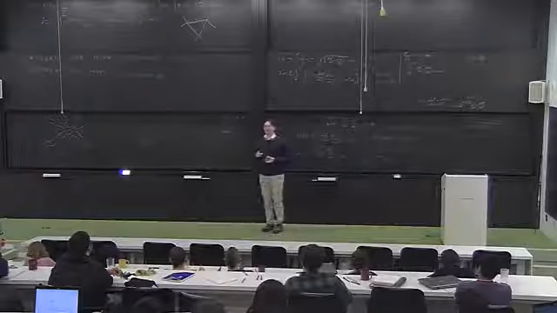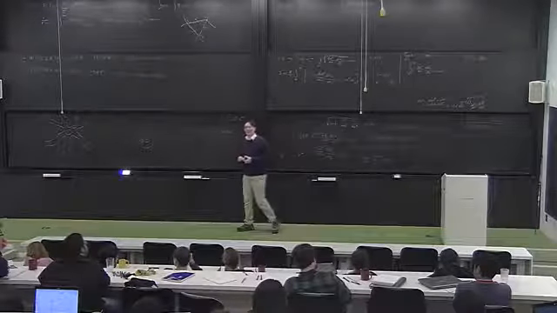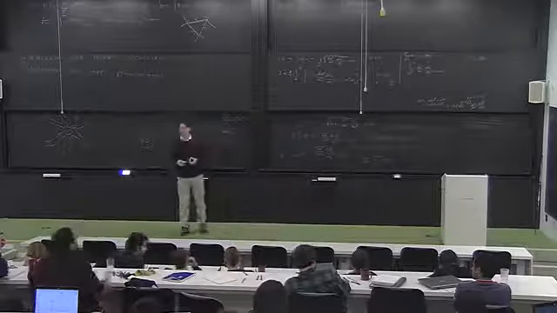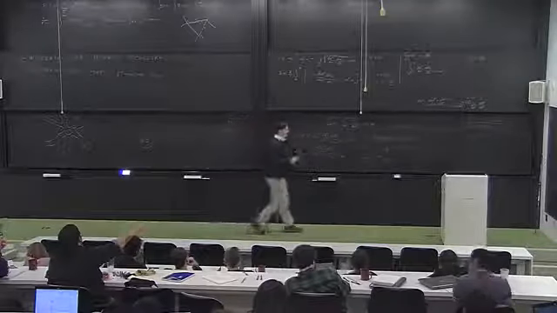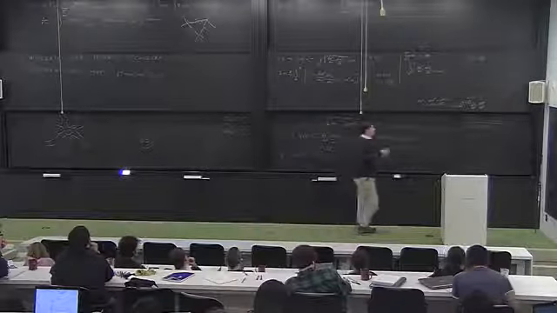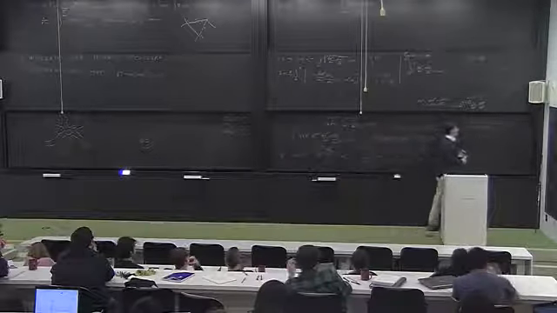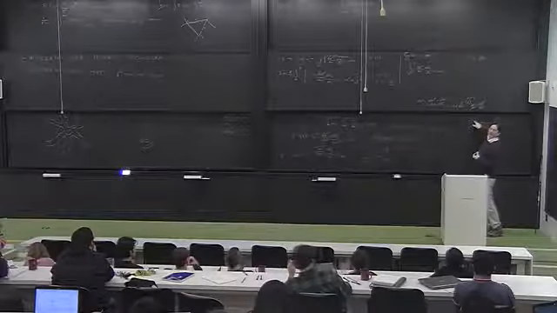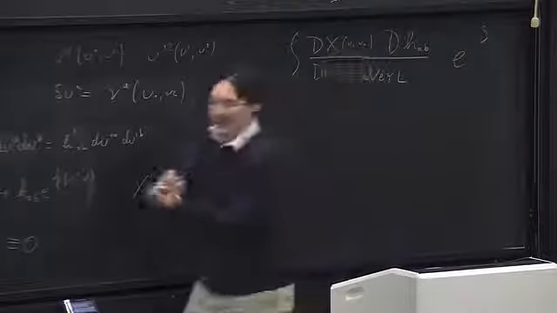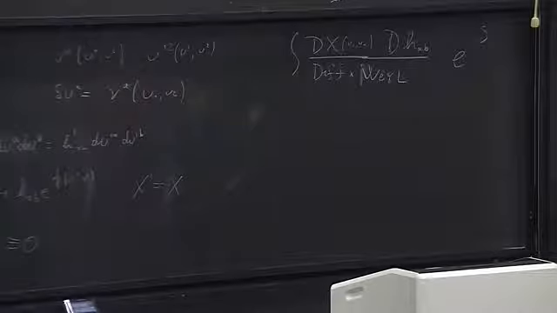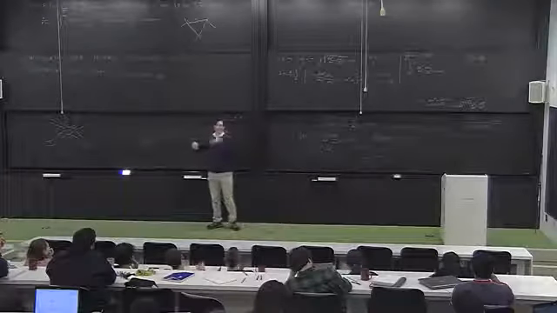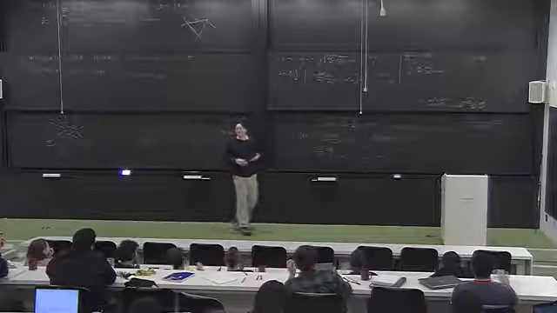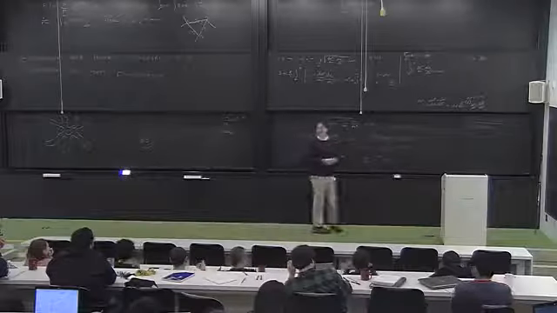Questions? I saw some hands. Yeah, so you said that we cannot simultaneously ensure diffeomorphism invariance and Weyl symmetry. Yeah. Actually, the full statement is that you cannot ensure Weyl invariance, diffeomorphism symmetry, and Lorentz invariance. Okay. There are ways to squeeze things around so that it looks like you got Weyl invariance and diffeomorphism invariance, but because you screw up one of the coordinates of space-time, or something like that.